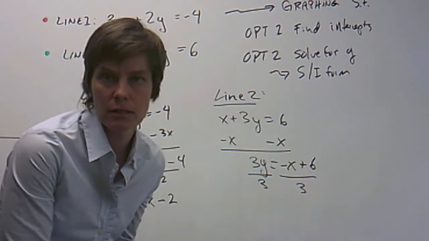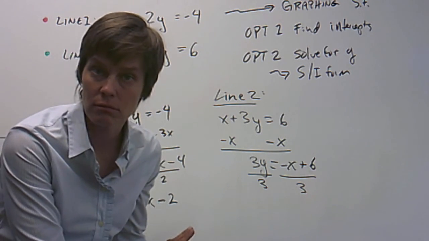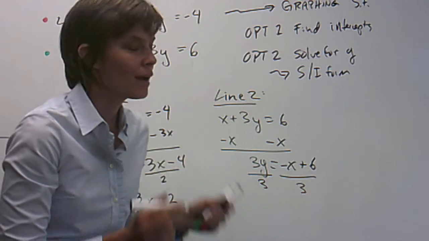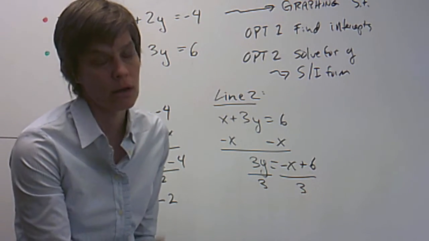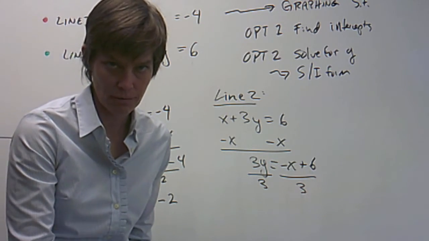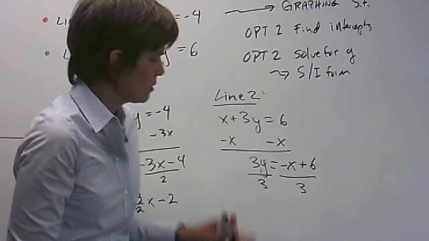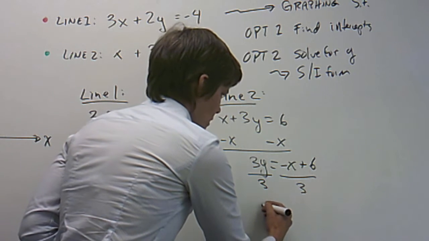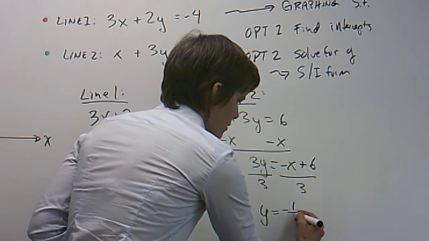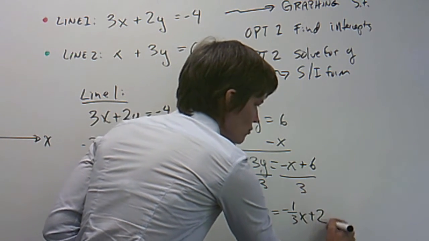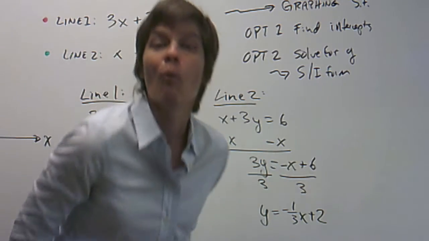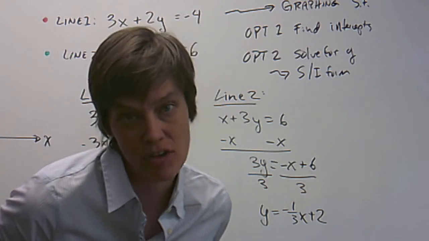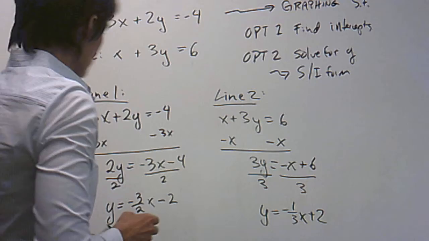If you see it, you see it. If you don't see it, just accept it. Maybe you'll see it later on. I don't want, for example in line 1, our intercept to be a fraction, okay? I'm trying to help you out here. We'll fraction this up later, I promise. y equals negative 1/3 x plus 2. 6 over 3 is 2. 1 over 3 would have been 1/3. That's not very much. Okay, so we've converted these.